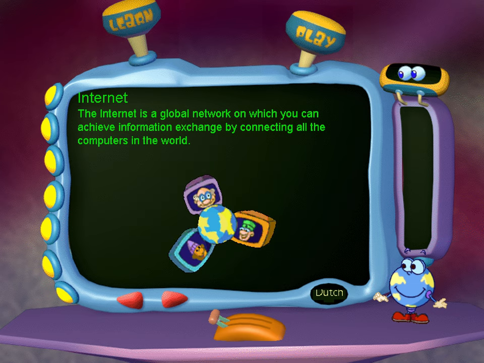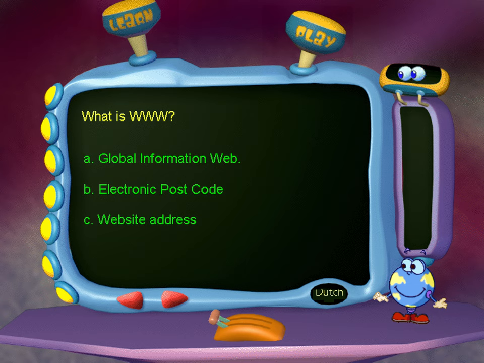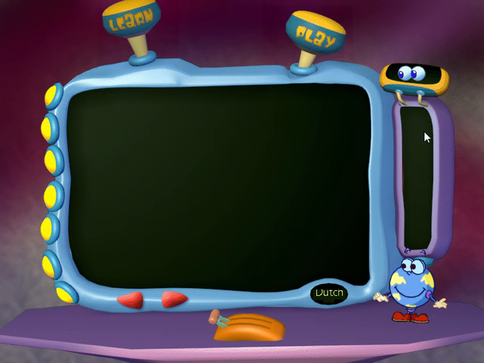Internet. The internet is a global net. What is WWW? A. Global Information Web. B. Electronic Postcode. C. Website Address. Yay!